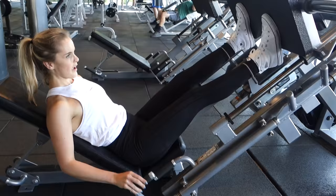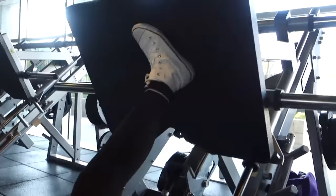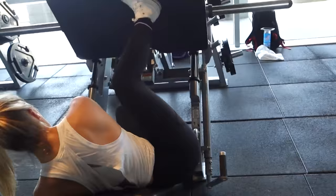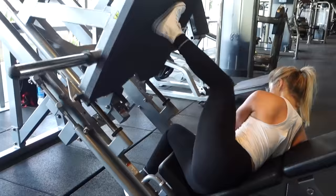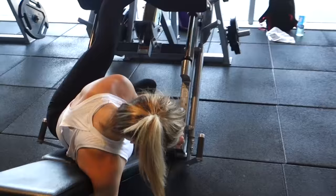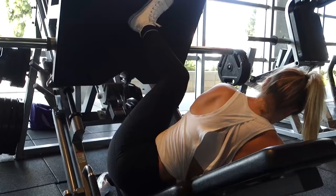We did four sets, working up to 225, and then moved on to our second exercise: a single leg press. We laid at an angle so we could hit the side of our glutes a little better. This might be tricky for some people, so don't be afraid to just do it straight on with a single leg. I really like doing single leg press because it prevents you from favoring one side over the other, ensuring your unilateral strength is equal on each side rather than letting imbalances develop by doing both legs at the same time. With leg pressing in general, keep your feet high on the platform to target your glutes.